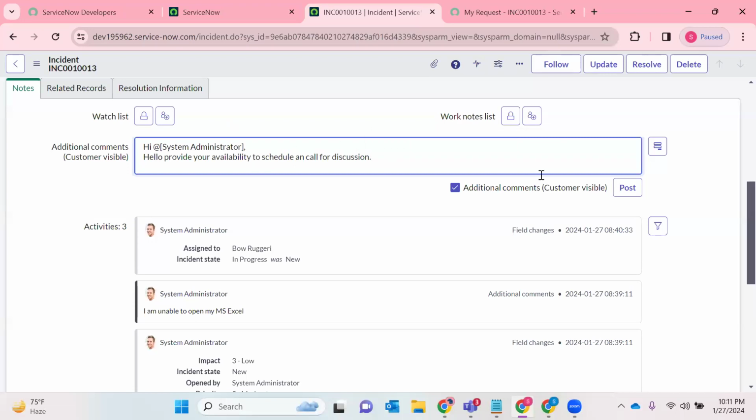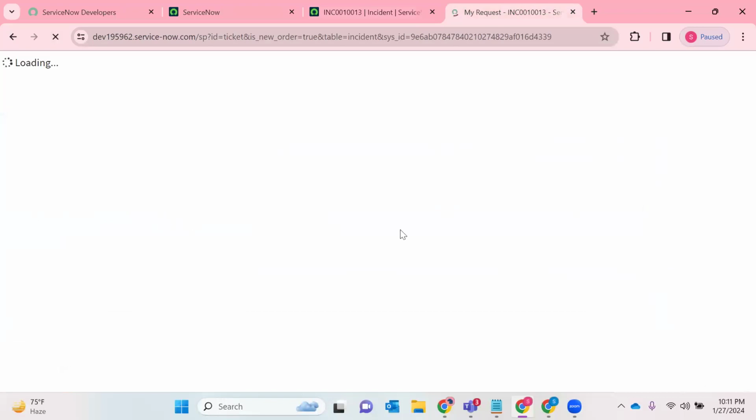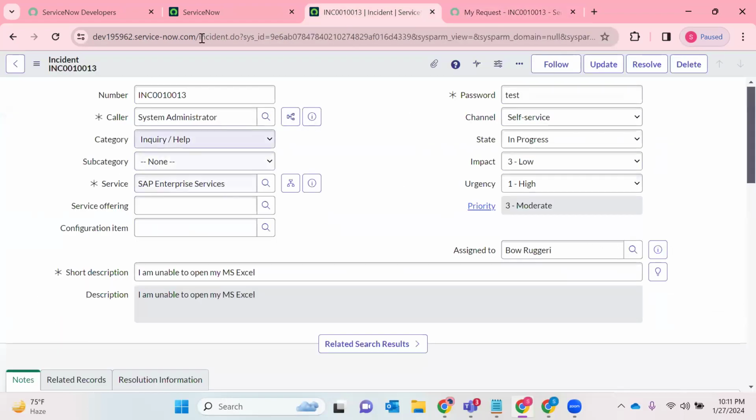So I can just post something like this and this end user can track it. That is the advantage of logging a case and tracking it. So many of the issues are resolved in a most flexible and easier way for the end users using this ticketing system of ServiceNow, where all the incidents are managed in incident management. And we have problem management, likewise change management, likewise knowledge management.